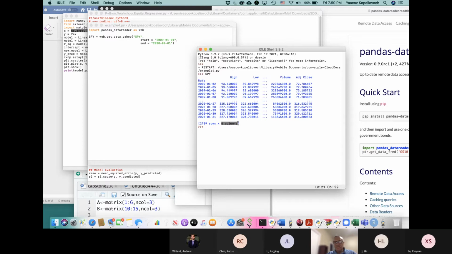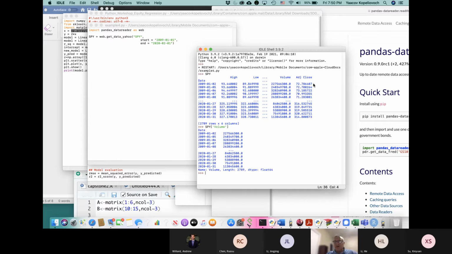I can access the volume by typing SPY volume like this, and it will give me just the volume column.